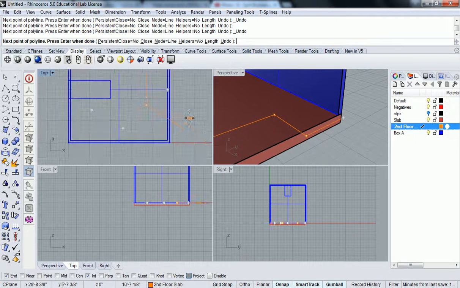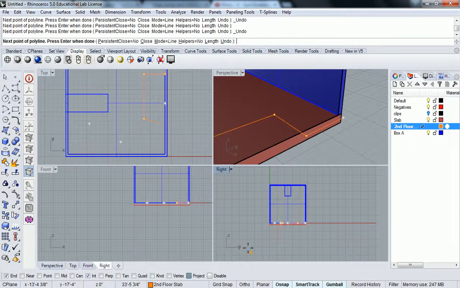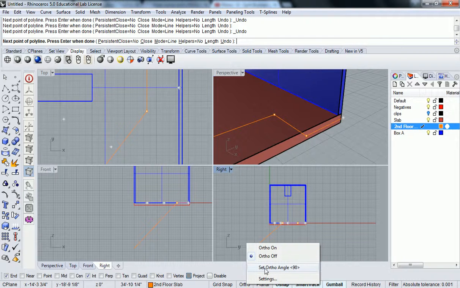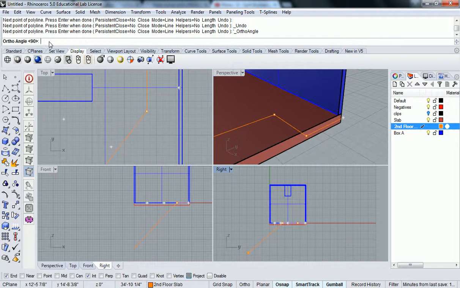So the other thing I was trying to figure out here is doing a 45-degree angle. What's happening when I hold shift is that it's snapping to an ortho angle, right? An ortho projection, 0, 90, 180, or 270. You can change that by right-clicking all the way down at the bottom for ortho, and you can change your ortho angle.